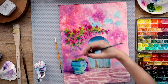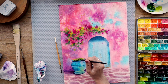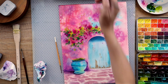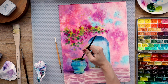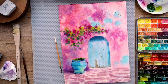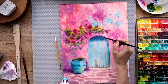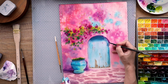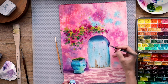And we also need to add shadows to the plant that is inside the pot, so with green I add some tiny spots and strokes. Let's now paint the door's recess. With the same purple and pink mix, I color inside the pencil line. I try to switch between a more pinkish and a more purple mix to make it more interesting and to show that the wall is uneven and old. You can add dark blue or even Payne's gray to the darker areas here.